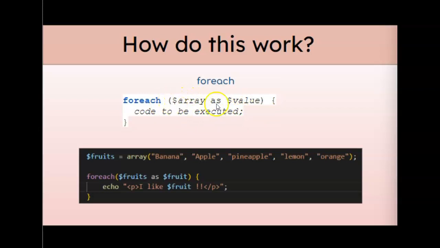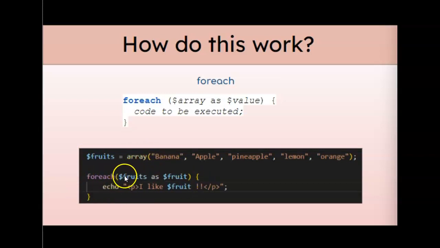The first parameter is the array we want to loop, and the second parameter is the value of the element in the array. Between the brackets, we can put the line of code we want executed. So we can use the last example of the fruit array working with a foreach.